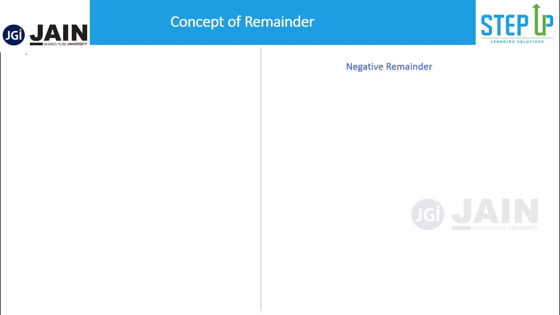First, I would like to take a simple example to illustrate what remainder is, and I think this is something we touched upon earlier as well. Let's say you have a number 46, and I want to divide this number by 4. So 4 into 11 is 44, and if you subtract it you get 2. So 4 in this case is your divisor by which you are dividing, 11 is your quotient and 2 is your remainder, and this is what we are interested in in today's video.